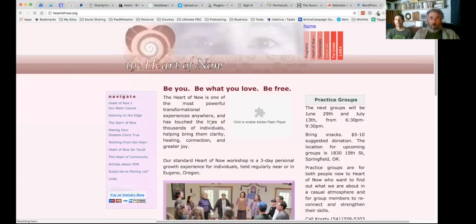I mean, basically, there's probably 50 different schools of thought on what makes for good communication and conflict resolution. The one they taught at the time at Lost Valley was called Heart of Now. The goal is good, to have respectful communication. When issues come up, you want there to not be all the crazies that there can sometimes be. You want things to be smooth. Right? That's what I want too.